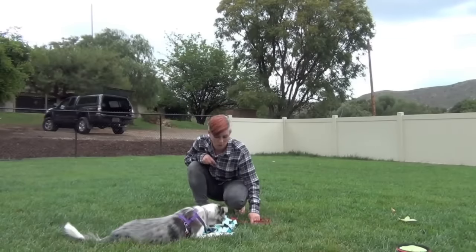Using management and prevention for house training. It's important to understand that when an animal rehearses a behavior, no matter what consequence follows, that animal will be more likely to do that behavior than if the animal had never done the behavior to begin with. So what does that mean? It means that if we set up the environment so that the dog isn't thinking to go to the bathroom in the house, and preferring to go to the bathroom outside, that is going to be more successful than trying to just let the dog do what he wants, and then when he goes to the bathroom, punish him.